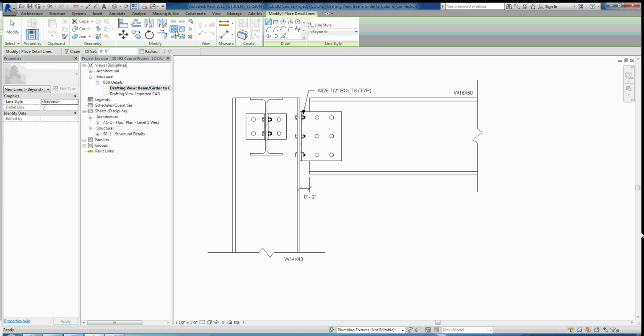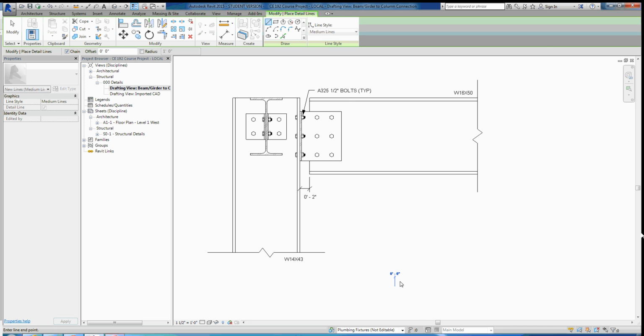If you just click detail line, you can see that you have the option between all of these different line types. Usually we're going to stick to medium lines, but you can switch it over to thin lines or wide lines, depending on what you're trying to get at. So I'm just going to start with medium lines, and then you can see all your different styles of drawing. You can draw a line, you can draw a rectangle, you can draw inscribed polyline, circumscribed polyline, circle. I'll let you guys look through all those.